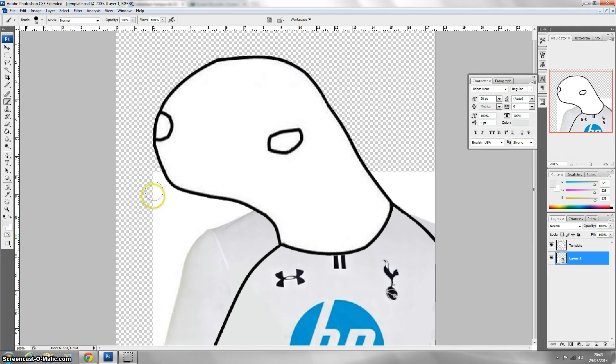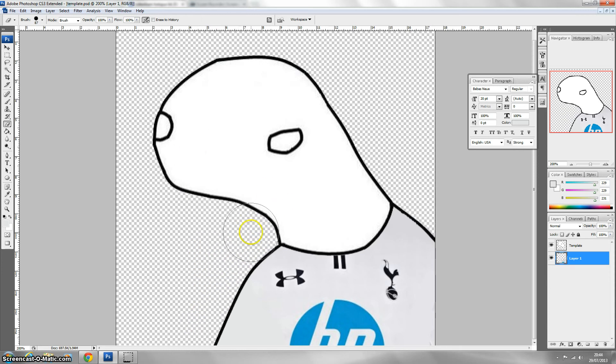You'll be left with a bit around the edge, but that's no problem. Select the eraser tool and go around very carefully. You can actually click on the lines because the layer is below the lines. Once you've erased all the bits on the outside, just check that it's okay by putting it in front — there we go, it looks fine. Move it back under and it still looks fine.